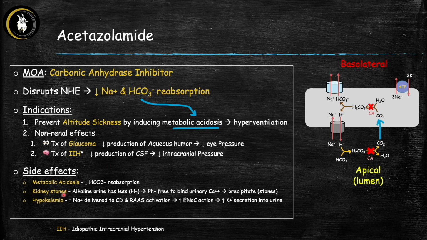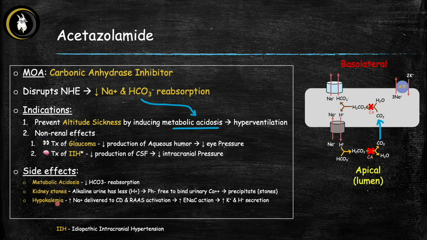It can also lead to the formation of kidney stones, and you have to follow the logic here a little bit, but it makes sense. So by reducing bicarb reabsorption from the urine, that means that the urine is going to be more alkaline because it has more bicarb in it. If it's alkaline, that means it has less protons in it. And if there's less protons, which are cations, that means the phosphate, which is an anion, is more free to bind another cation, and that one is going to be urinary calcium. And as it turns out, when calcium and phosphate bind to each other, they can actually form salts or stones and precipitate out, and this leads to the formation of kidney stones.